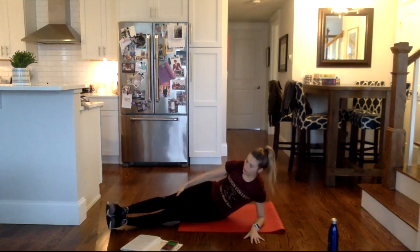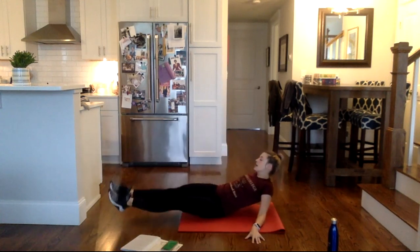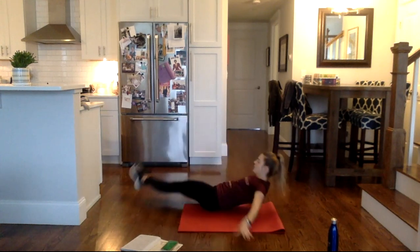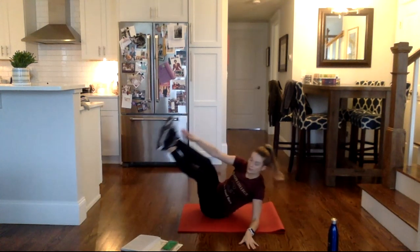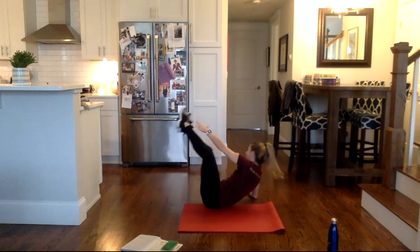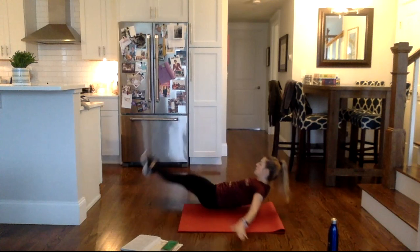So find the kickstand in your arm, straight legs, rock onto your butt. 3, 2, 1, let's go. So pulse, 3, 2, 1, come through center, go the other way. 3, 2, 1, come through center. As you take those legs through center, you wanna lean back as much as you can to really put the strain through the front of your body.